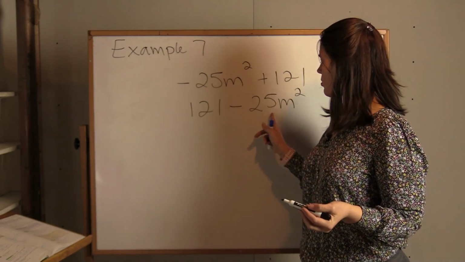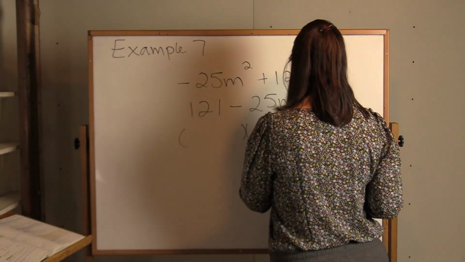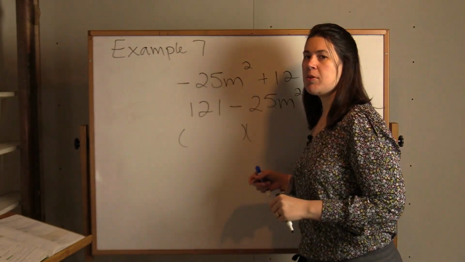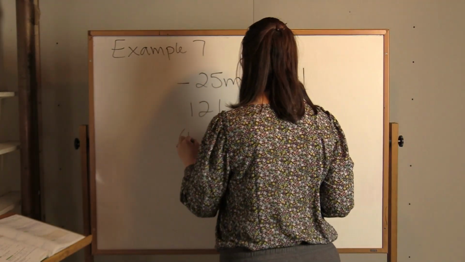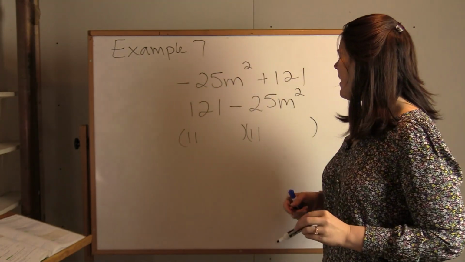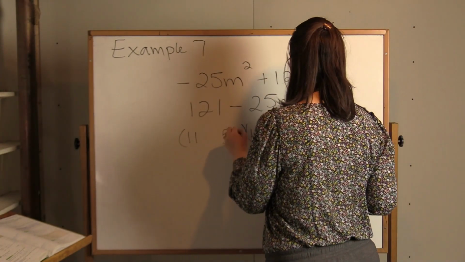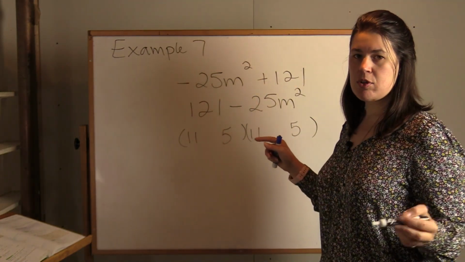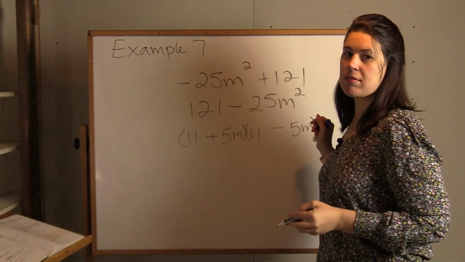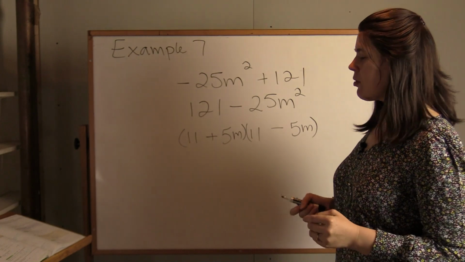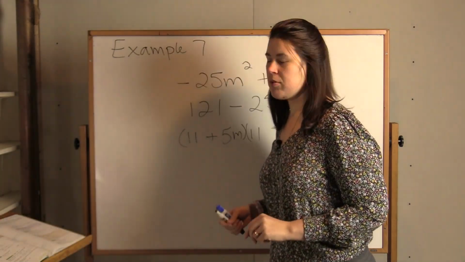So now that I have a perfect square minus a perfect square, I can go ahead and write my answer. So I'm going to have 2 binomial sets. 121, if you need to put that in the calculator, you're welcome to. 121 square rooted is actually 11. So I'm going to put 11 and 11. And then 25m squared, square root of 25 is 5. So 5 and 5. And then m squared, 2 divided by 2 is 1. So 1m, 1's plus, 1's minus. Final answer. Okay, so you go ahead and try the practice problem on your own. We are on the very bottom of page 402.